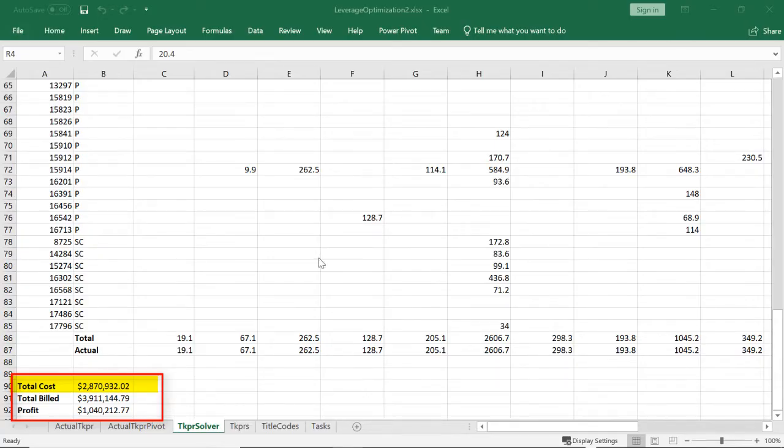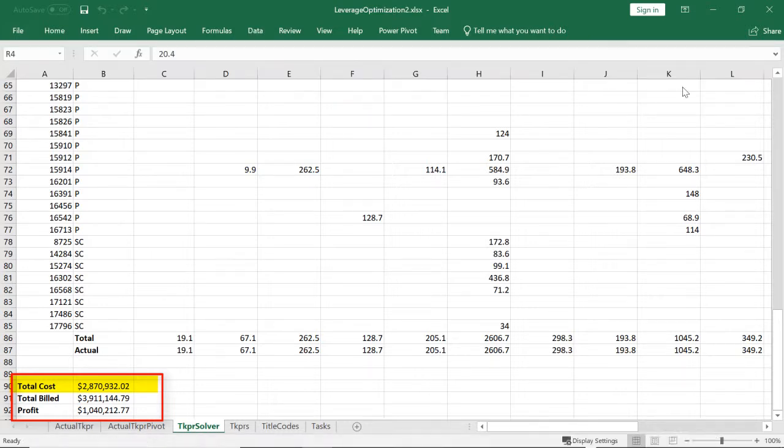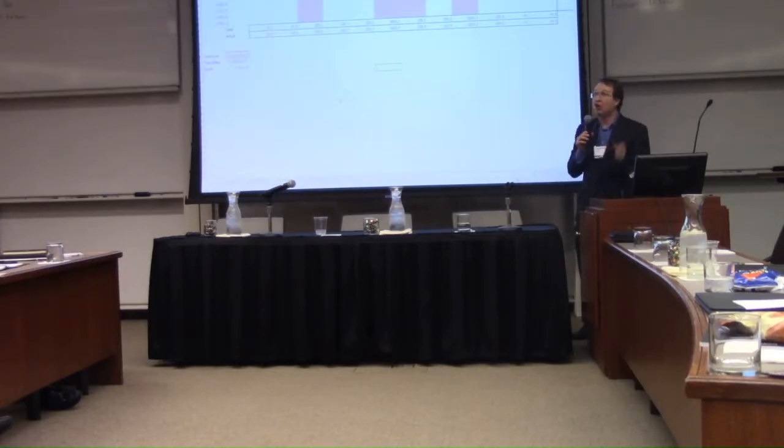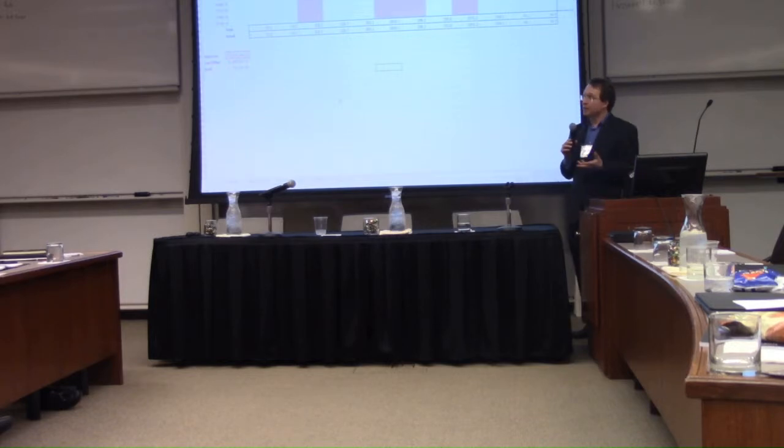And right now the cost is $2.8 million. So if I go ahead and solve, Solver's now going to have a different target. It brought the cost down to $1.2 million. It shaved $1.6 million off the cost of this matter, just by pushing around attorney assignments. So if this was a fixed fee matter, and I'm getting the same dollars for it, I'm going to minimize, excuse me, my cost. If it's not a fixed fee matter, I'm going to maximize my profitability.